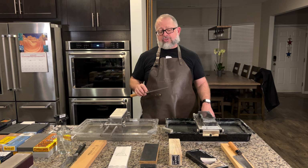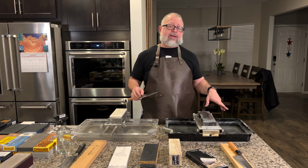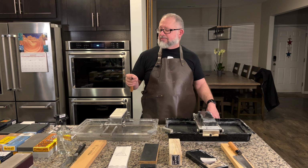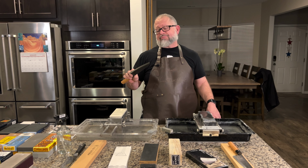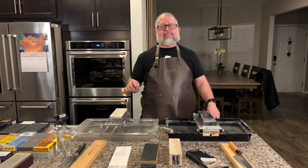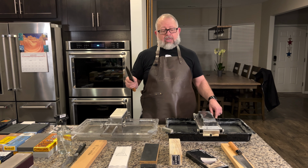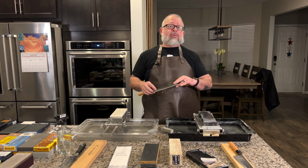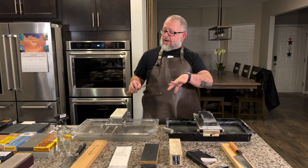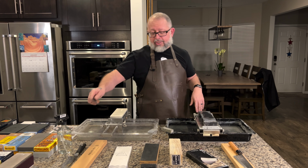All right, so we have two knives that competed in Battle 200 last week. After that battle, we made both knives equal, finishing them on the same stone so they were finished the same, and re-stropped them so they're at equal points. Okay, so today we are going to get into this battle.